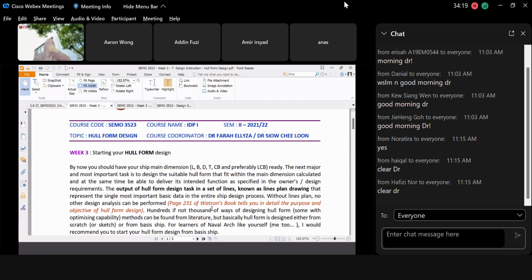Most of the group members have done it based on the original requirement, so you can proceed with the original requirement based on your friends from SEMO. But the extra assignment is a side work, to make sure that you understand how they got the main dimensions.